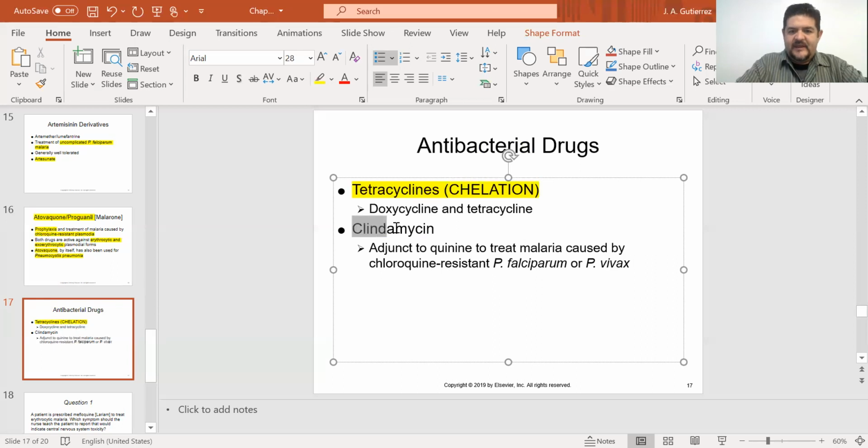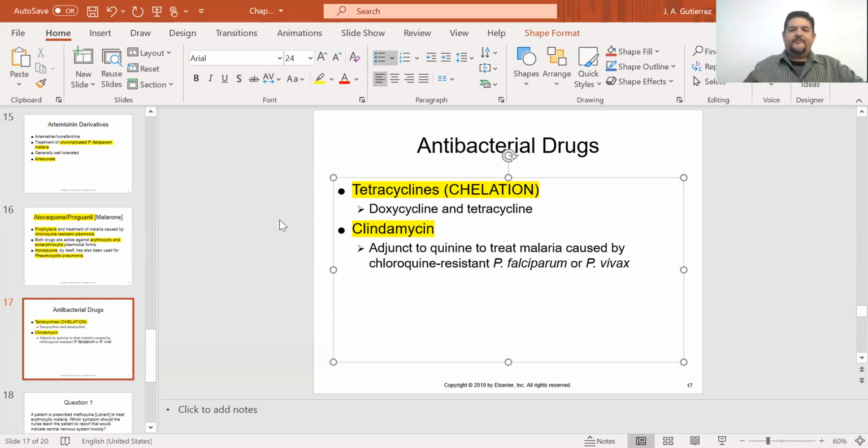Regarding clindamycin, it's a medication that is used a lot too in this PO presentation. Regarding adverse effects, can be MVD, also very heavy on the stomach. So we advise to take it with snacks or with a meal.